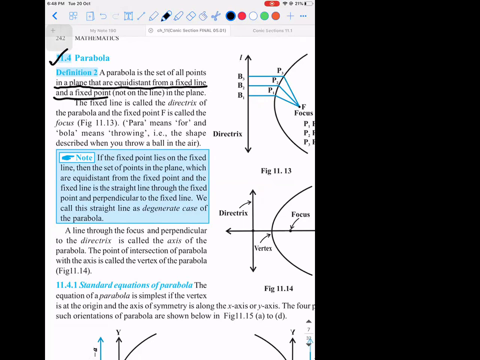Okay. Sir, I have a doubt. So that means each point is equidistant from a certain point in the graph. Yeah, each point in the parabola. Equidistant from a line and a point. I'll tell you what that line and what that point is. Okay. So first write down the definition.